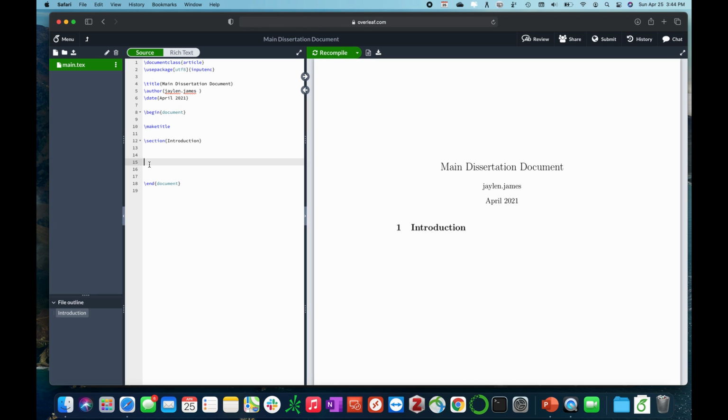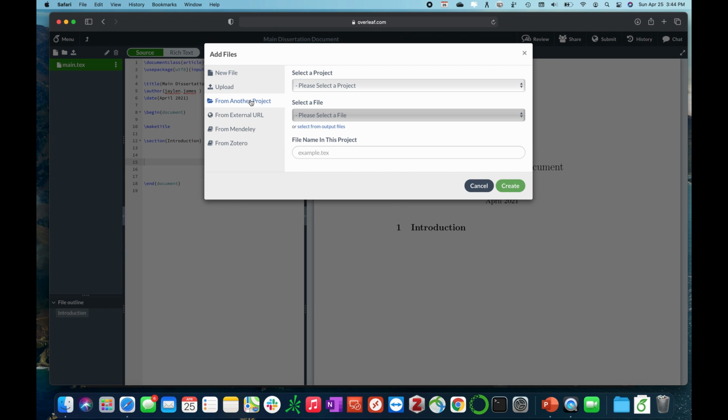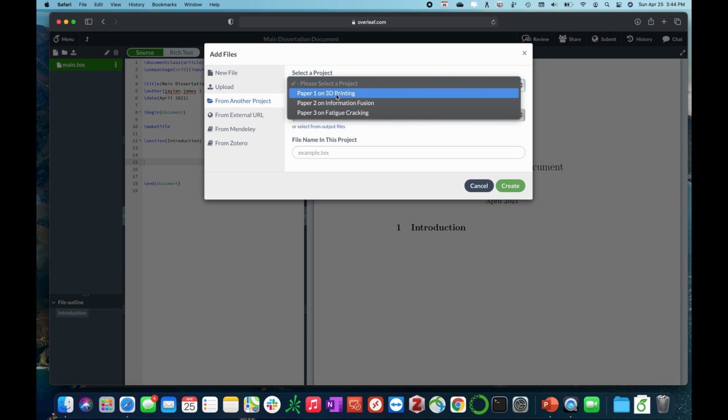And if I wanted to add a section from one of those other papers, I would go to new file, and from another project I'm going to add the file that has to do with the data that I want to add to my dissertation.